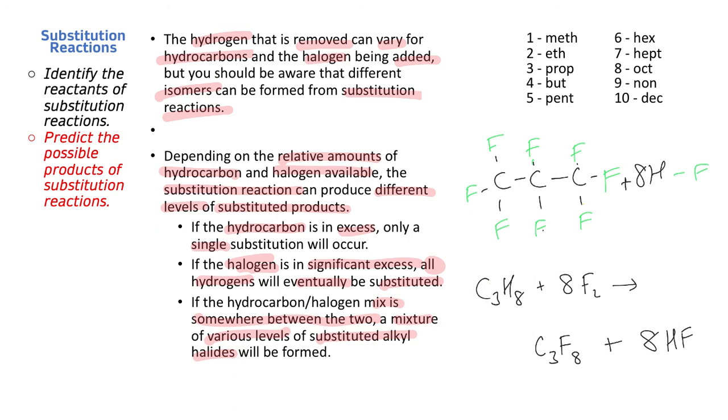Generally, if they want to create something that has lots of halogens on it, they just dump in a ton of halogens to make it in super excess, and then you'll substitute all of the hydrogens. It's really important to remember that you're always going to produce hydrogen halides. Don't think that both halogens are going to substitute on. Only one of them can substitute on.